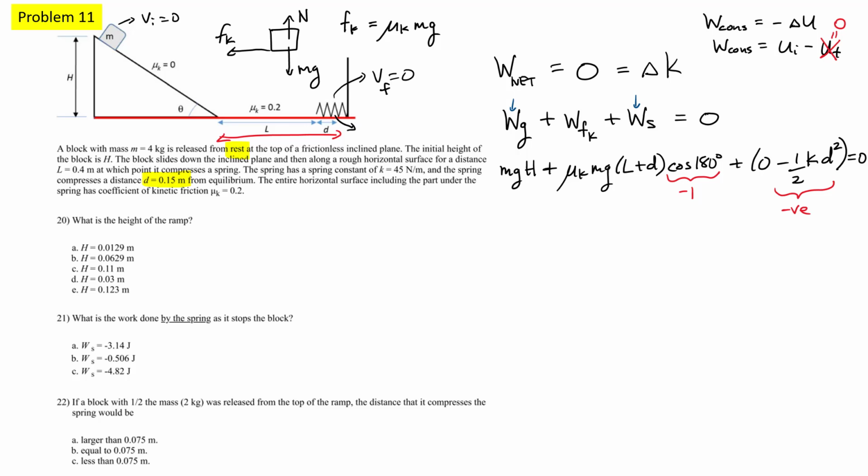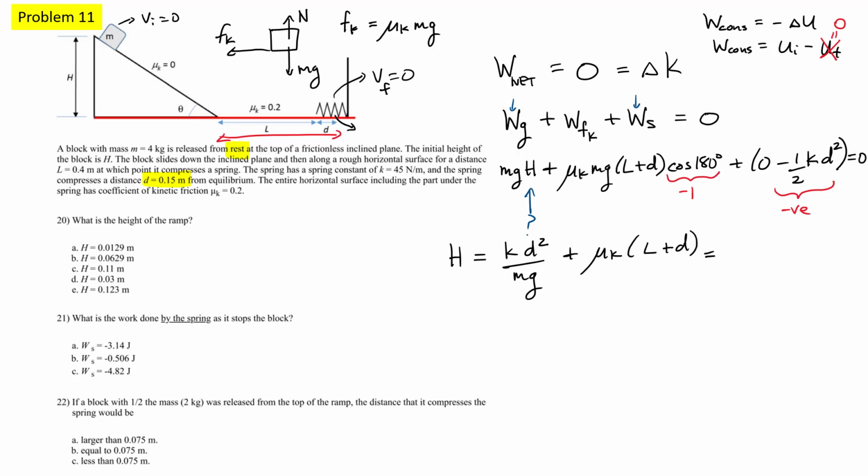So if we think about this expression now, what do we want to solve for? We want to solve for what h is. So we have to do a little bit more algebra here. What I'm going to do is just get h by itself. So I have to bring those other two terms to the other side, and then divide through by mg. If I bring those terms to the other side, I'm going to get k D squared divided by mg. What else? Plus mu k. The mg is going to cancel out, and here I'm left with L plus D multiplied by the coefficient of kinetic friction.